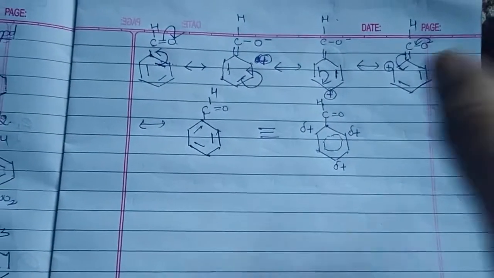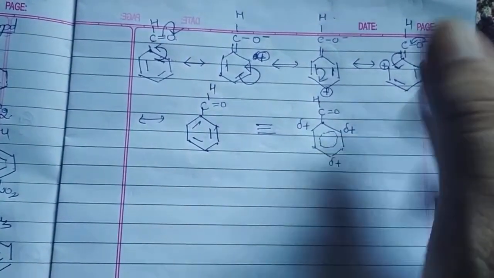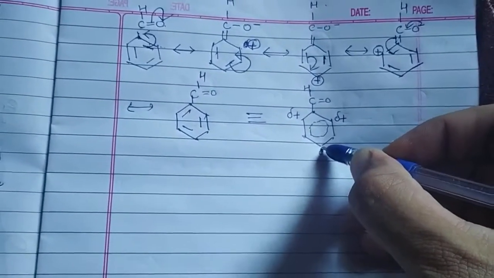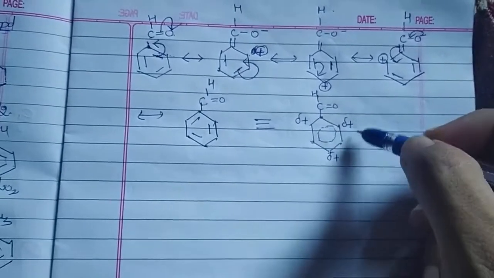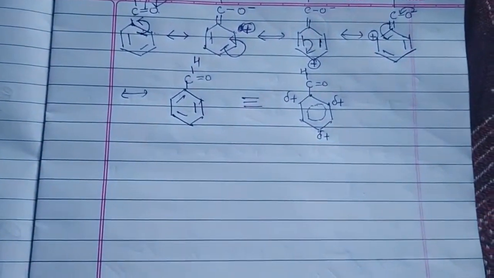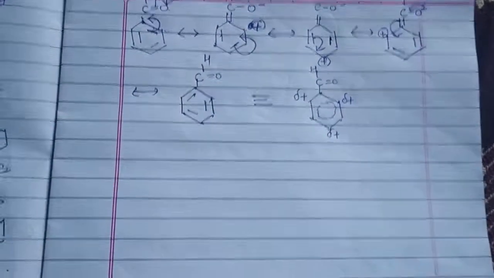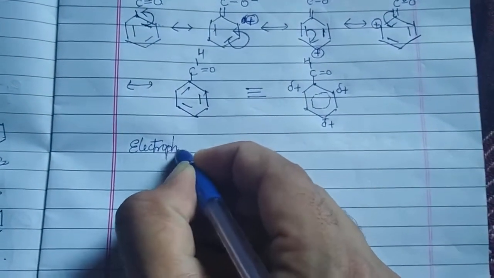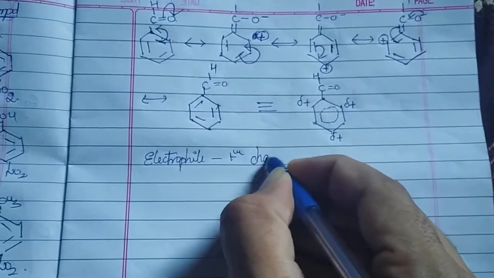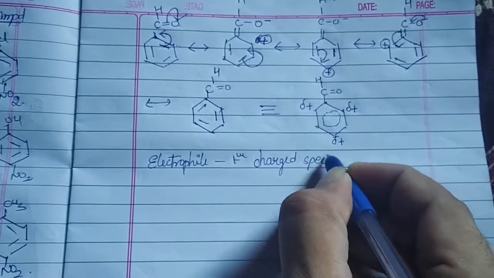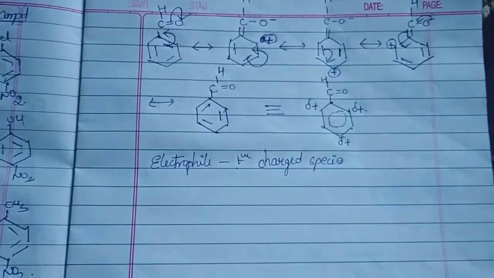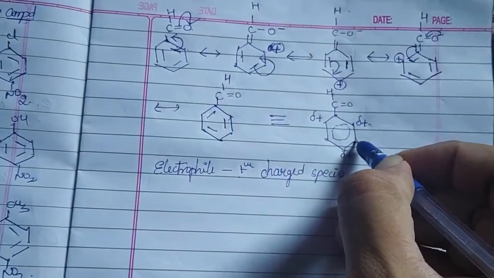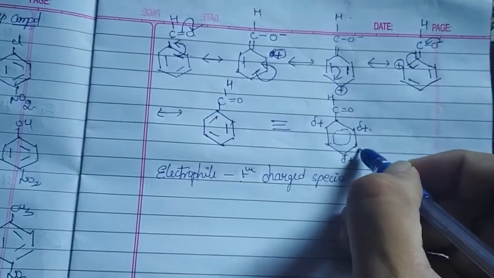So what it is indicating, if we are taking a benzaldehyde structure, that compound is having positive charges on the ortho and the para position. I repeat, ortho and para positions, your benzaldehyde is positively charged. So of course if I am going to do an electrophilic substitution reaction, that means what? Electrophile means positively charged species. Yes or no? So now where should it go and attack? Of course positive will be repelled by the positive. So the only tendency for an electrophile to attach to a benzaldehyde is the electron rich center, that is your meta position.